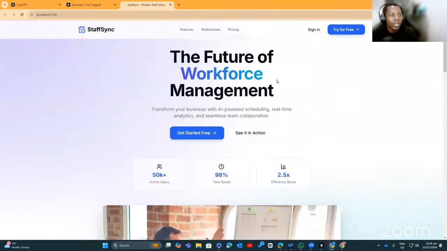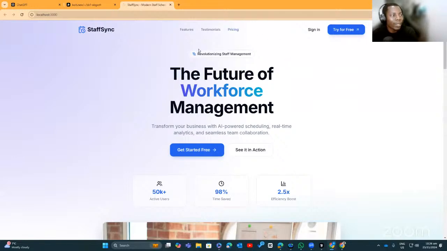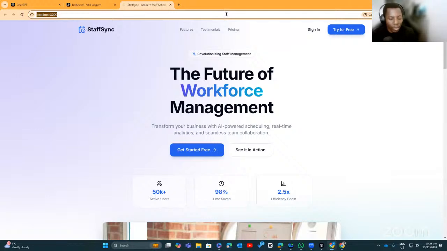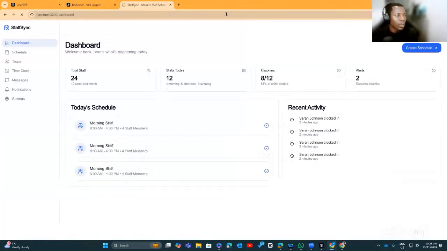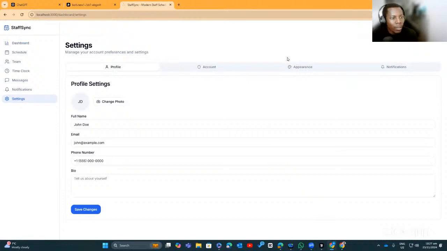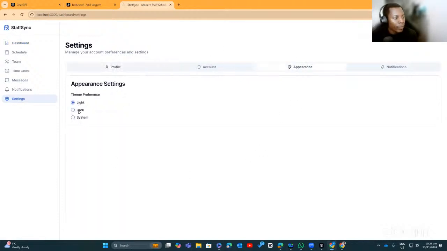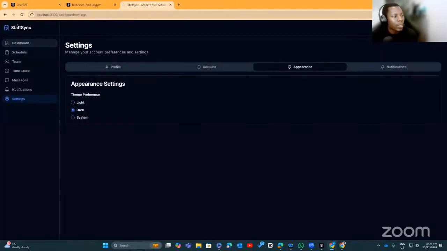Okay, so yes, this is our preview landing page. We implemented light and dark mode, so we should be able to switch to dark mode when we want. I think the dark mode setting, even though we didn't put it up there, was here. If I go to dark mode, you see that it switched to dark mode.